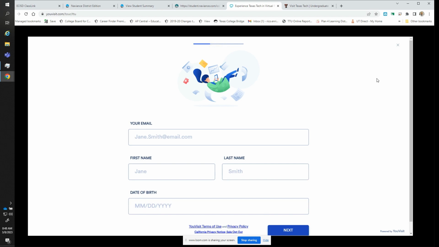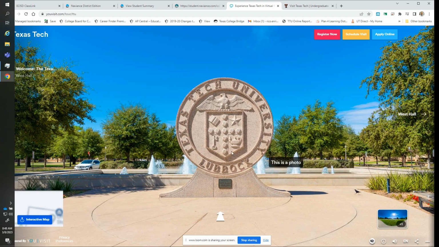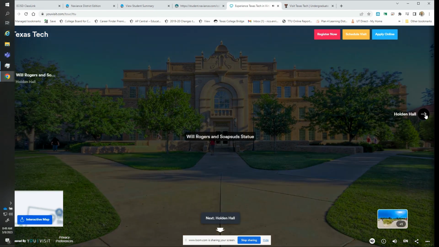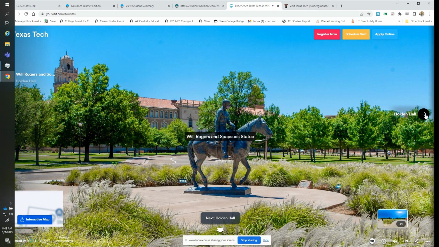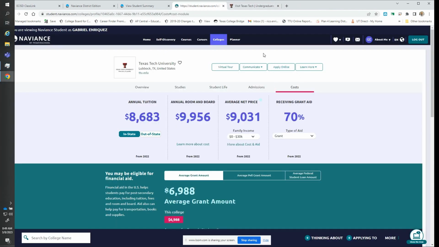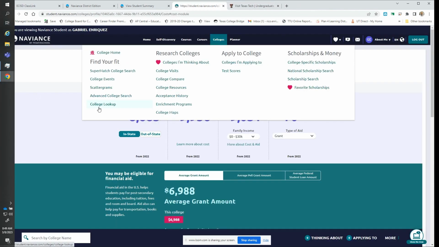It's asking me for a lot of information, but basically you're able to go through different areas here. So really cool. You can use that to do virtual tours and look up colleges.